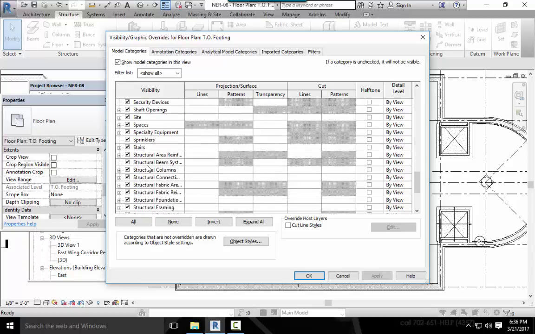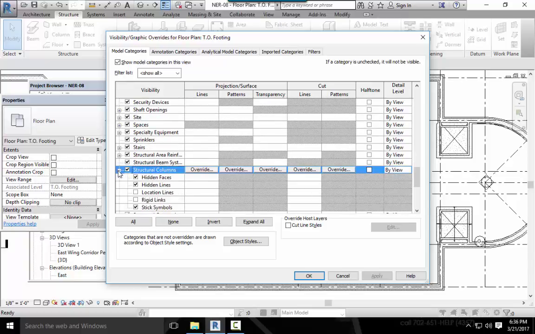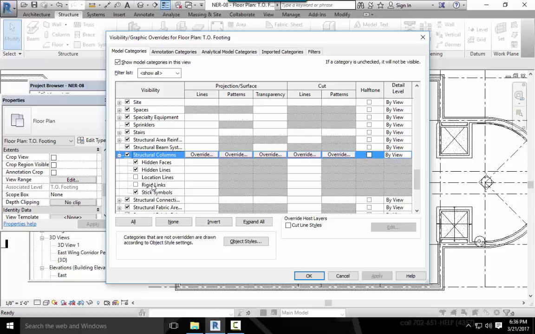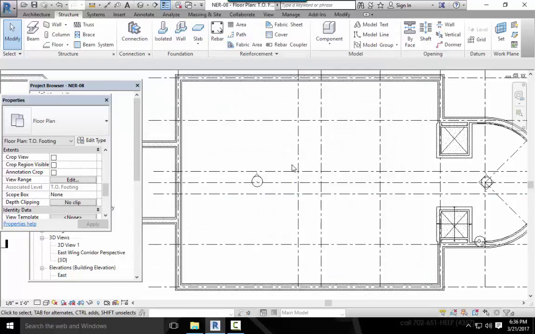And you can see that I have structural columns. That's B. And it says I should be able to see them. VG for visibility graphics. All right, so that's not the problem. I should have some structural columns there. Do you agree? All right, so let's cut a section.